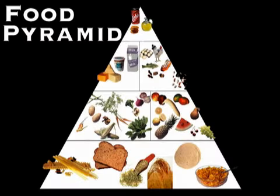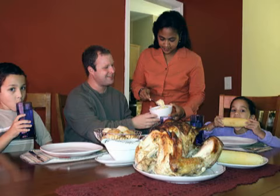So, what should you eat? Let's first differentiate between a serving and a portion. A serving is the standard measure of food as seen on the food pyramid. When you read a nutritional label, the dietary information provided is always for a standard amount of food — a serving. A portion, on the other hand, is defined as what you end up actually eating. Eating portions that are the appropriate serving size can be much easier if you know what a proper serving looks like.